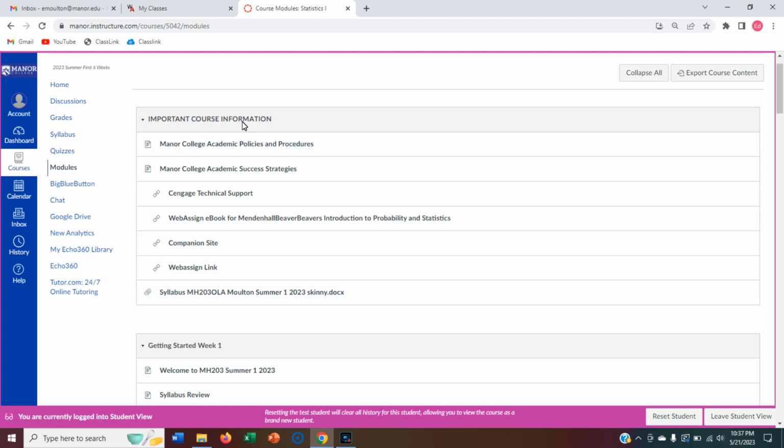The most important link in this important course information is this WebAssign link here. When you click that, that's what's going to make it so you have access to the assignments for the course. So when you click it the first time, if you've previously taken courses at Manor and you have a Cengage login, keep using that login. You'll log in one time, it'll automatically link the course to WebAssign so that now whenever you sign into Canvas, you can go right to the assignments and it lets you through, because with your Manor tuition, you've already paid for the ability to get to these online assignments.